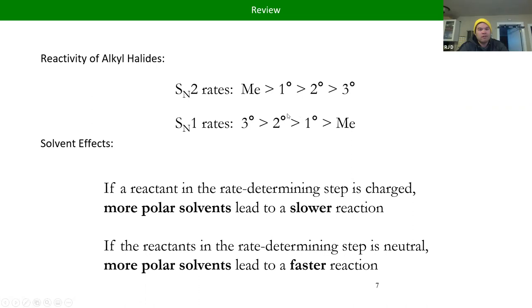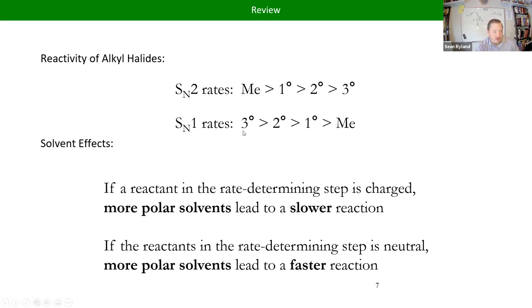All right. So, quick review of where we were. Reactivity, we already covered that a little bit talking about the quiz question. For SN2 reactions, a methyl is always going to be faster than primary, always faster than secondary, always faster than tertiary. You can get a little bit of a gray area with SN1 reactions if you have some resonance. A secondary carbocation that's resonance stabilized is about as stable as a tertiary carbocation. So there's a little bit of wiggle room when resonance gets involved.